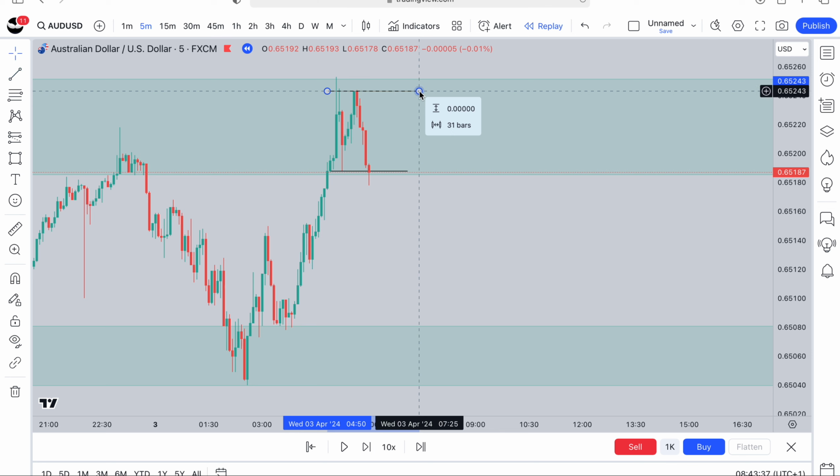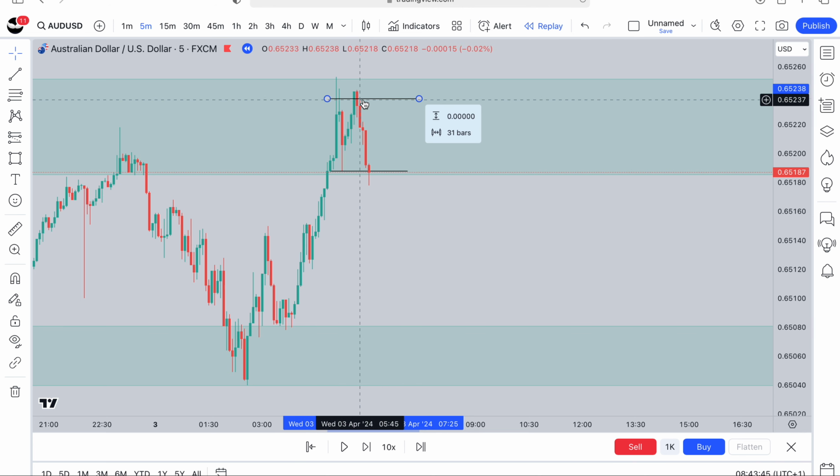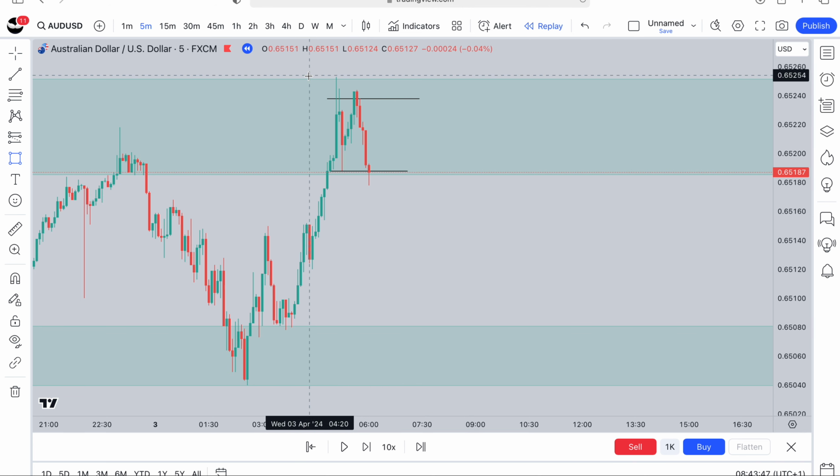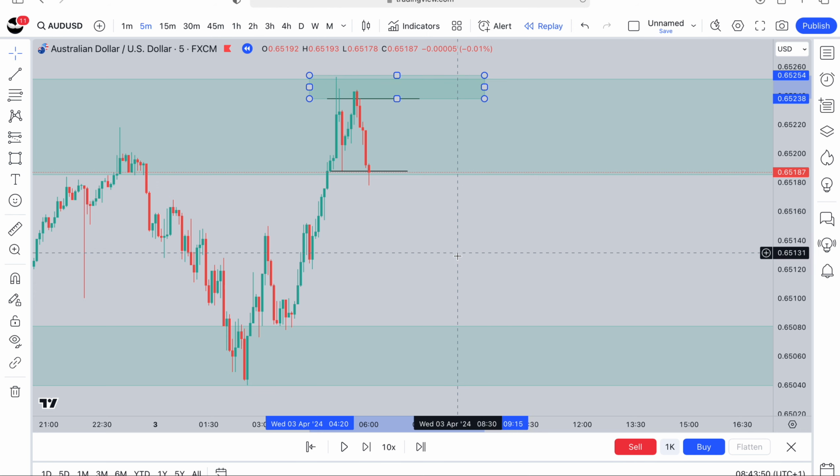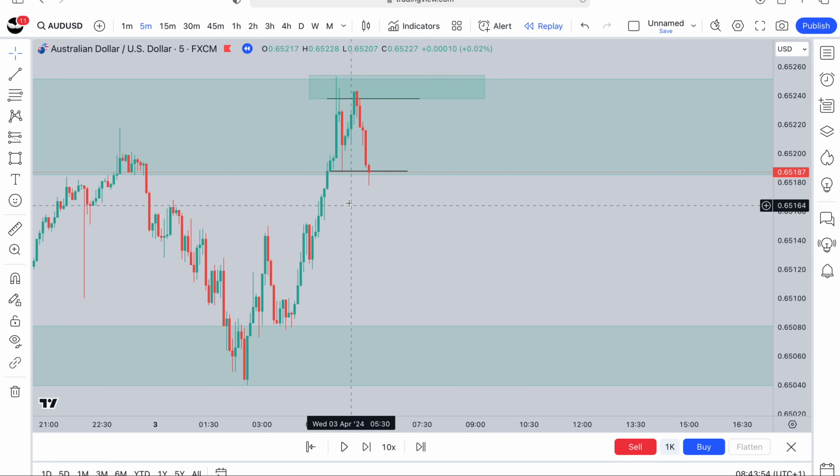When I draw double tops, especially if they have some levels, I just like to extend it down a little bit. In this particular example, I'll probably put my double top level back like this, because we can see that the wicks have been by there. Just be a bit generous. You guys fiddle around with it, see what works for you. So what am I waiting for? I'm waiting for the break and retest of this level.